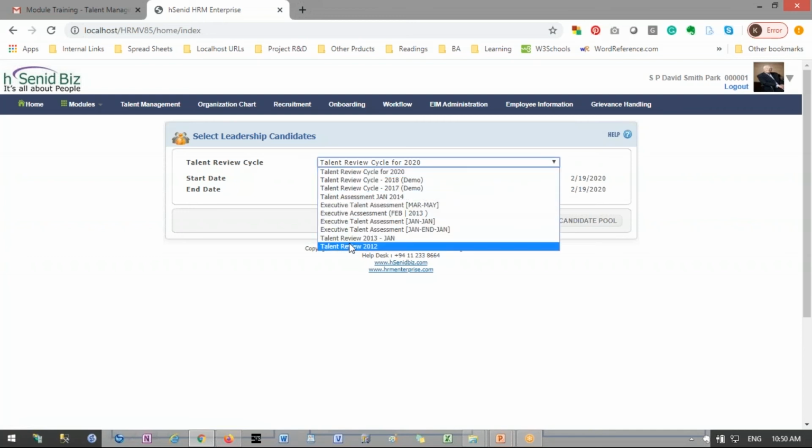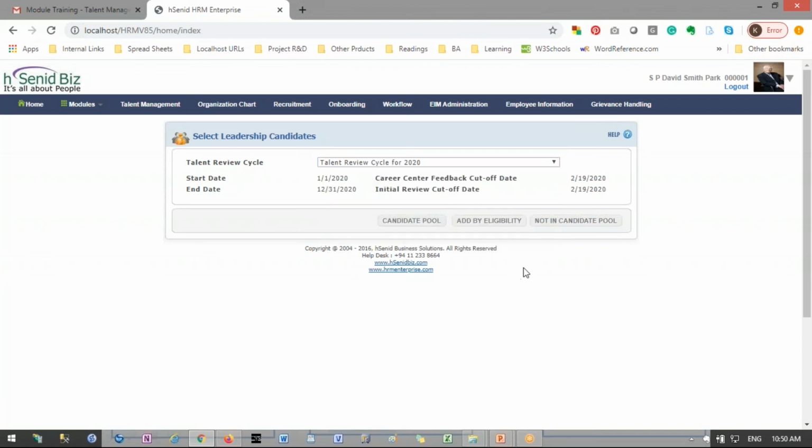The eligibility group can be defined in the eligibility module, and you can select the relevant eligibility group here. Then when assigning candidates, you can use this eligibility rule to pick candidates for the cycle. So it's an additional option here. Then you can activate the cycle. Once you activate, it will be enabled for the candidates and the reviewers. Otherwise, the cycle will not be shown to those participants.